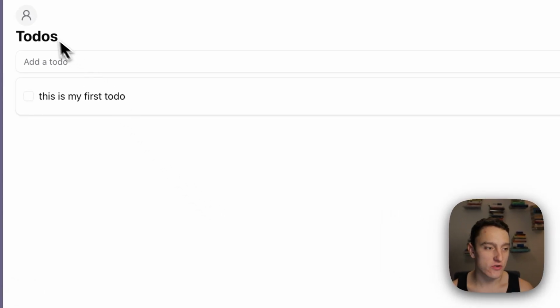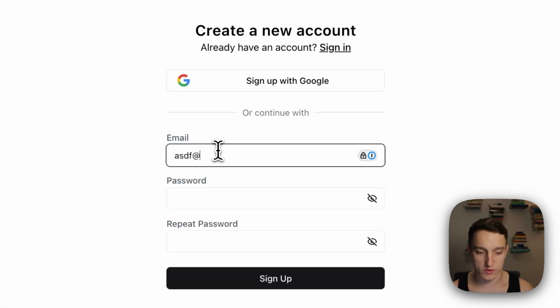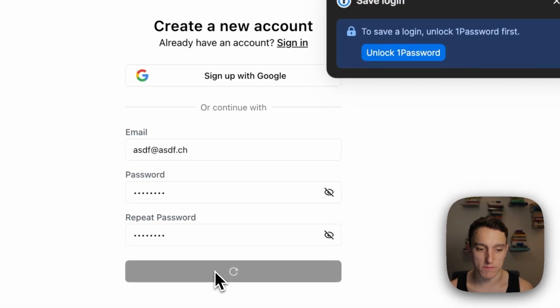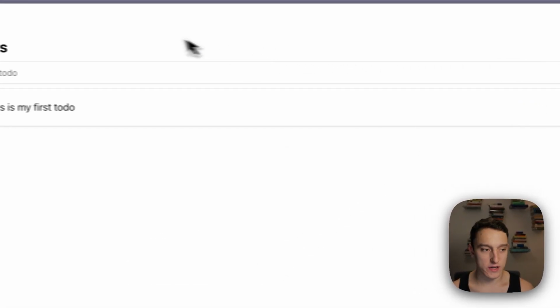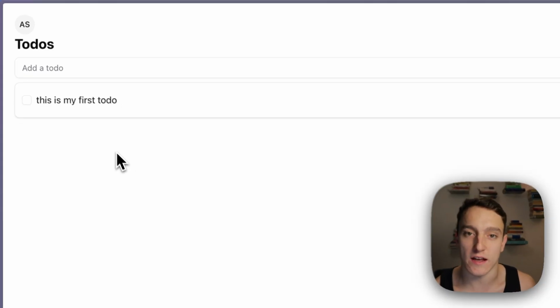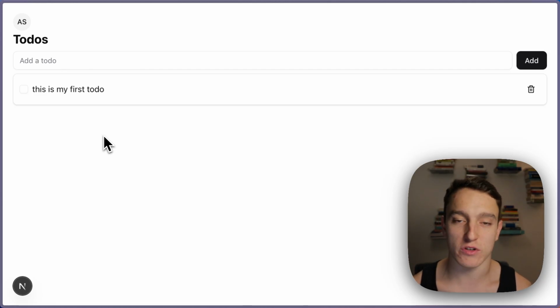So now let's actually try it and create a new account. I go here on sign up and just use some random email address with some random password and sign up. What I can see now is that I'm logged in with my new account and my to-do is still here. So this takes the same user ID that the anonymous user already generated for us. And now I could go log in on my mobile phone or on a different computer whatsoever, and it's the same account and the data is synchronized.